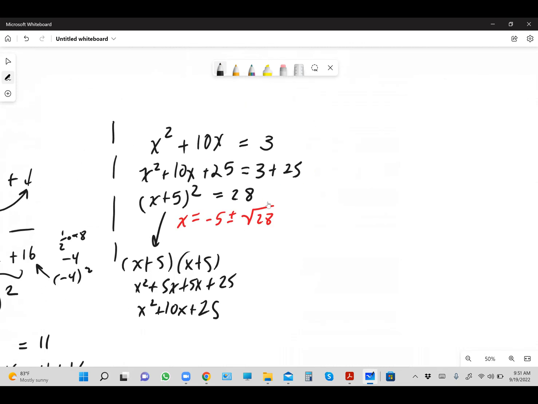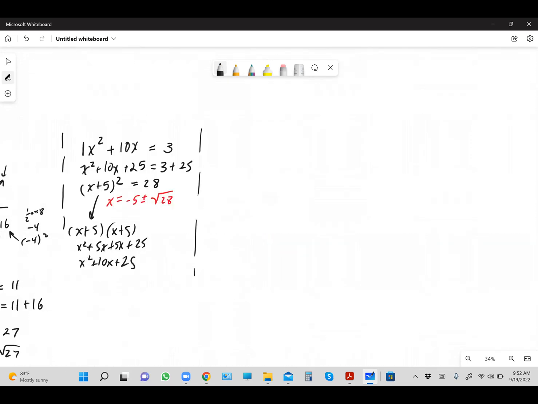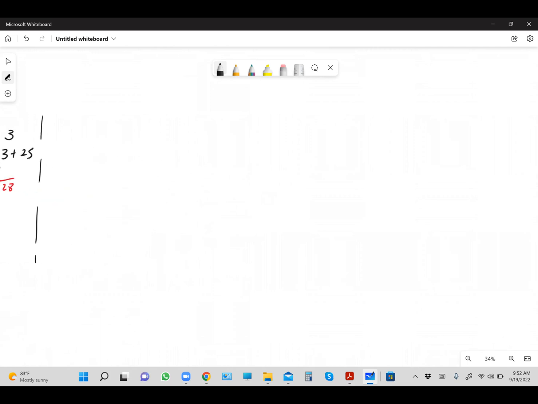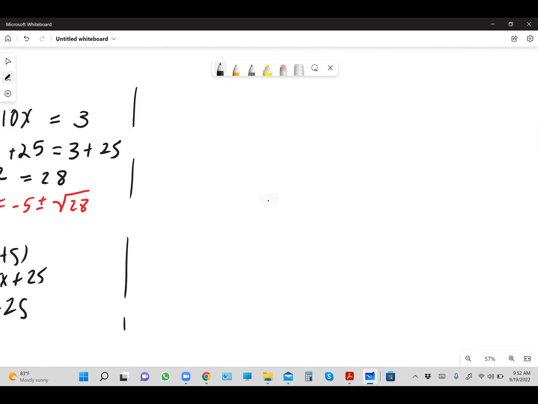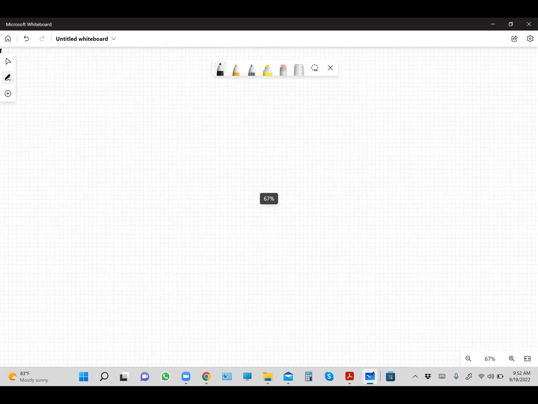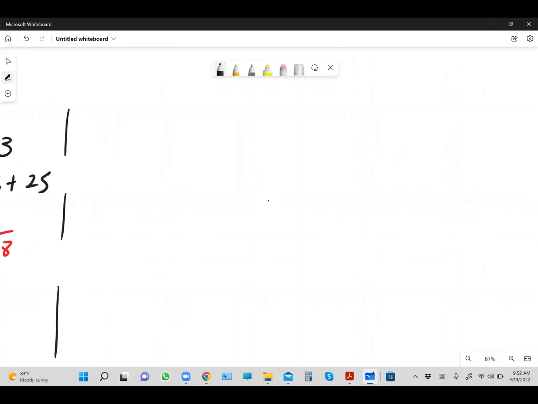When does it become a little bit more difficult? It's when you don't have an x squared that starts with 1, because in this case, the coefficient here is 1. So I want to go ahead and show you something. Now, when I'm done with this, some of you will dislike me. But that's because you don't realize how important this is, how everything ties together.